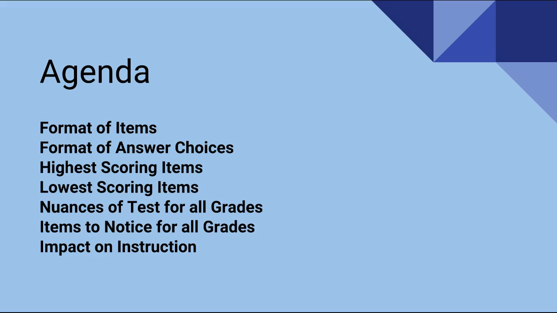So, the agenda. We're going to go over the format of the items, the format of the answer choices, the highest scoring items, the lowest scoring items, the nuances of the test for all the grades, and the items to notice for all grades. Throughout this, I'll be asking you, what is the impact on instruction?